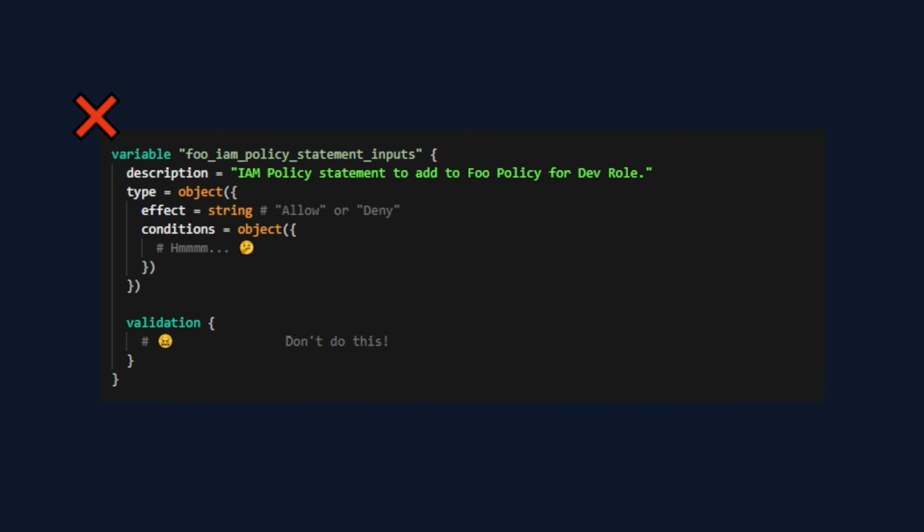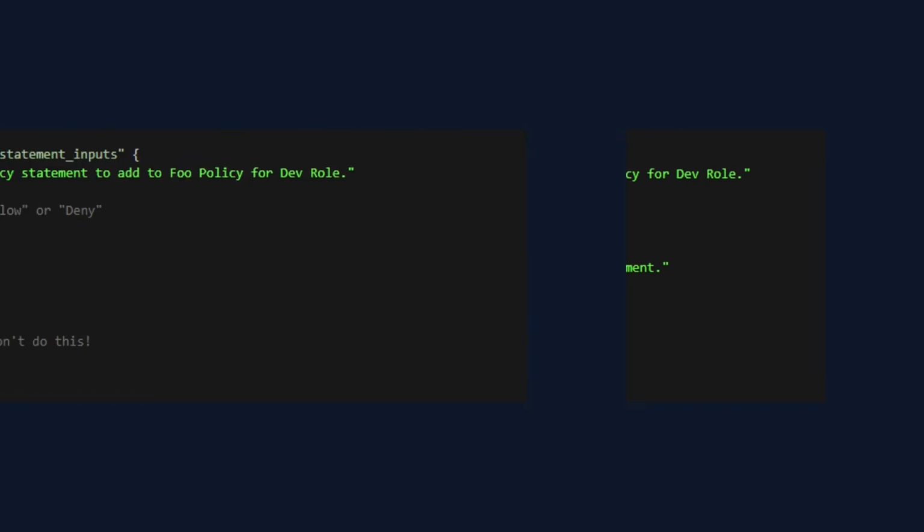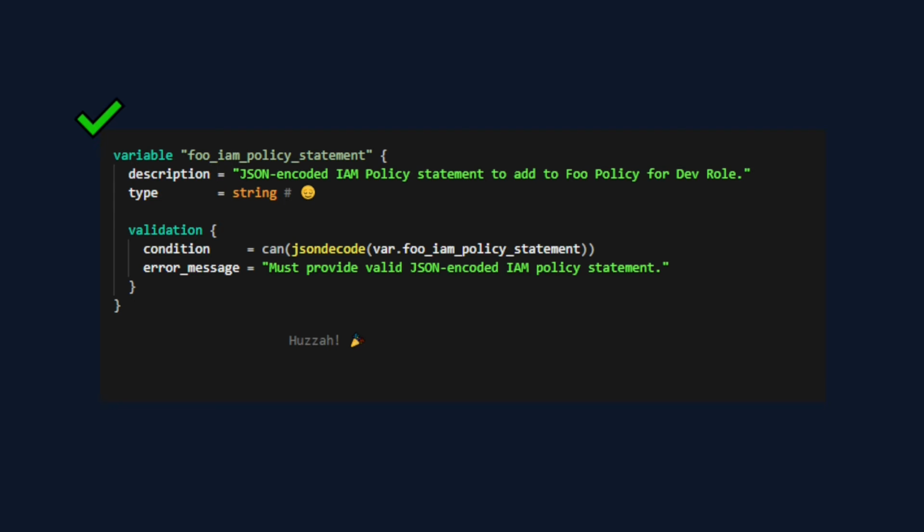With all the various combinations of allow versus deny effects, condition keys, condition operators, you don't want to build all of that vendor domain logic into your modules. Instead, you're significantly better off organizing your IAM policies somewhere else and having your modules take in either an IAM policy ID or JSON encoded string input like I have shown here, and simply letting the API handle the validation. Now, our example here with the VPC CIDR inputs is clearly nowhere near as complex as IAM policy syntax. So let's move on to our next possible course of action.